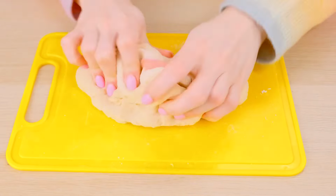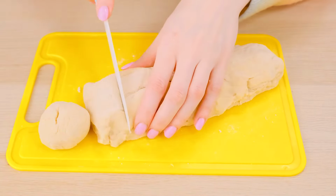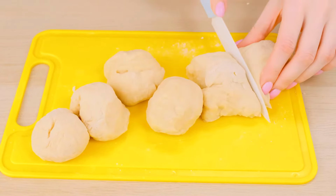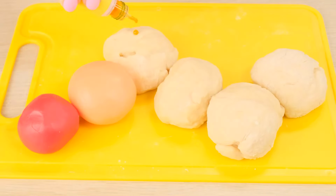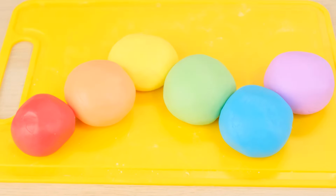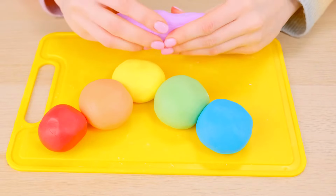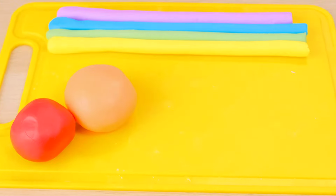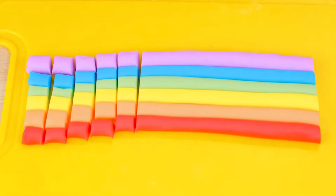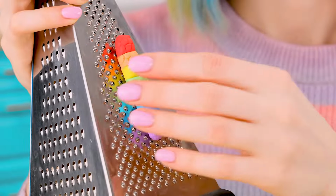I'll have the most unusual pasta. I'll make individual pieces and, of course, I'm going to add something extra. I will add paints. That's it. I'll have pasta in all colors of the rainbow. The most beautiful lilac pasta. Now I will form a piece. I'll have several of these. And now I will cut them into small pieces and, of course, use a grater. This will give them shape.